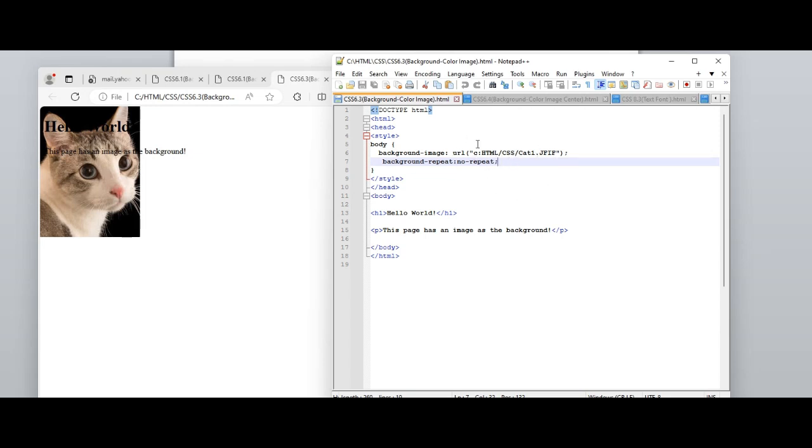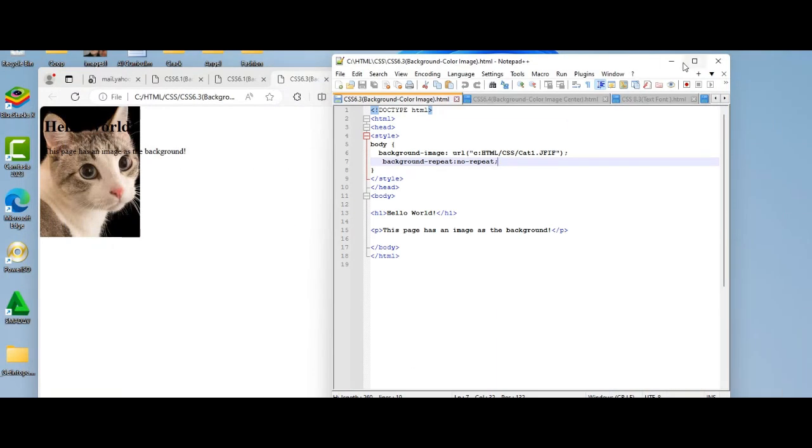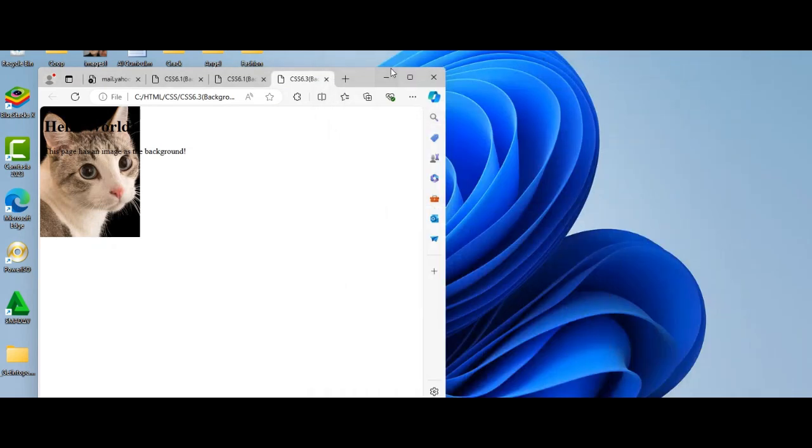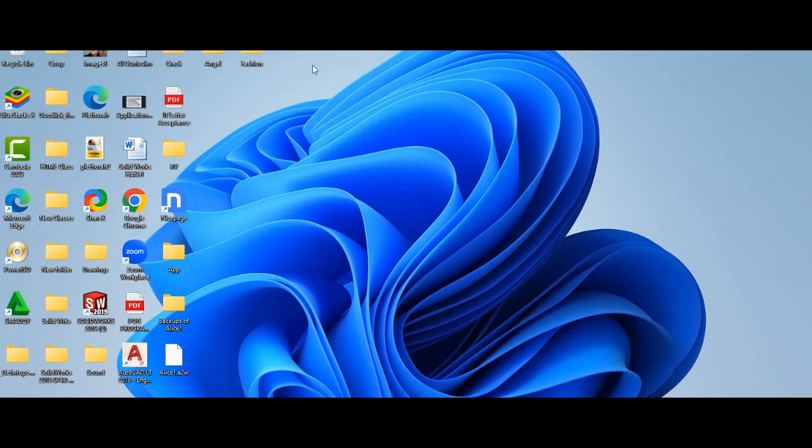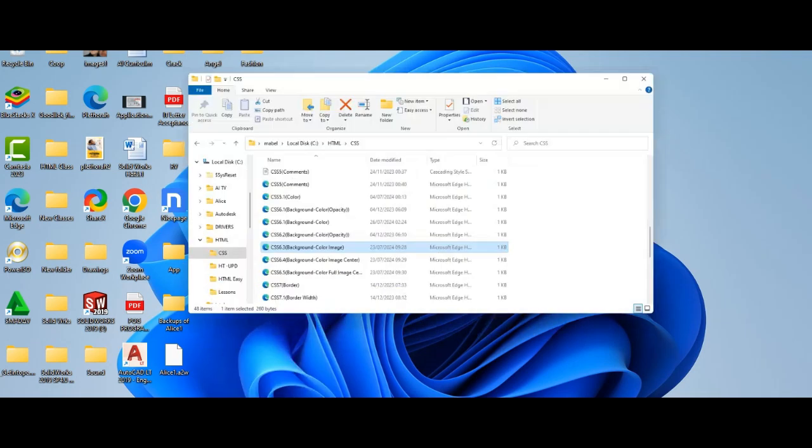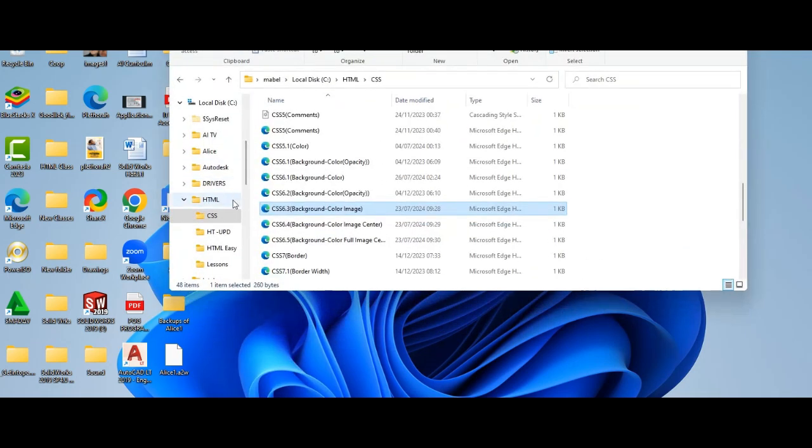Let's see whether we can get another image and change this image here. Let me see if I can find one. Where do I find an image? Let me go back to the Windows Explorer. HTML, CSS.